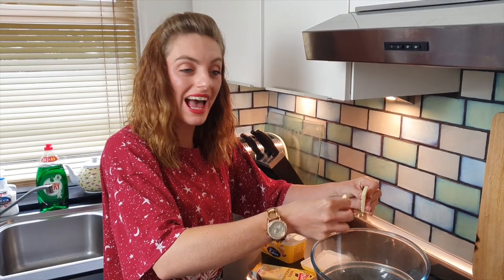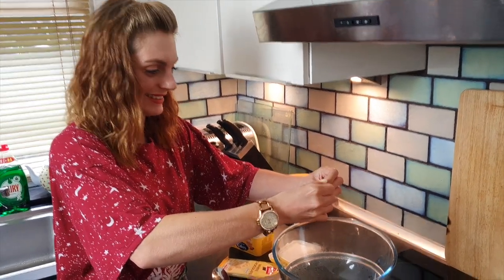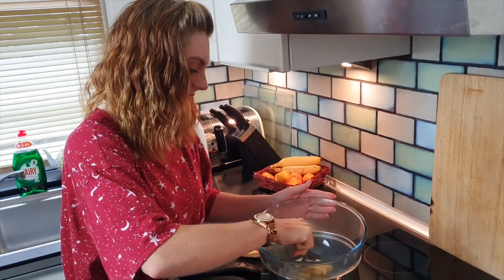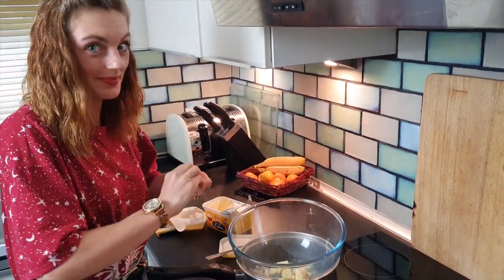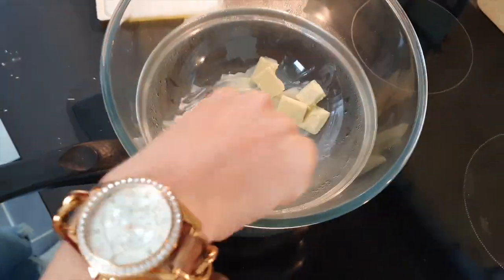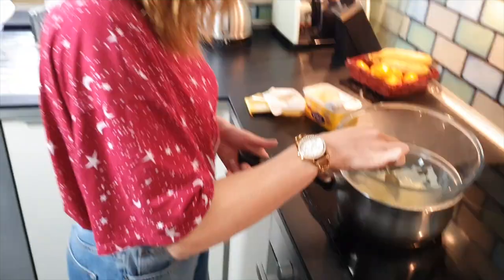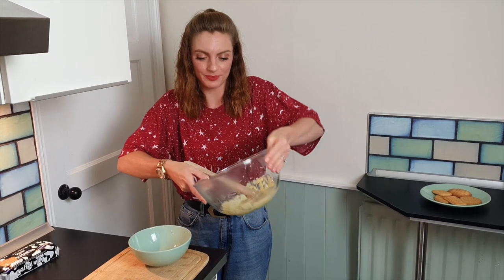Let's melt some chocolate. I'm melting white chocolate, but you can melt whatever you like. Add the chocolate in and add some butter. Pour your melted chocolate into a cool bowl.